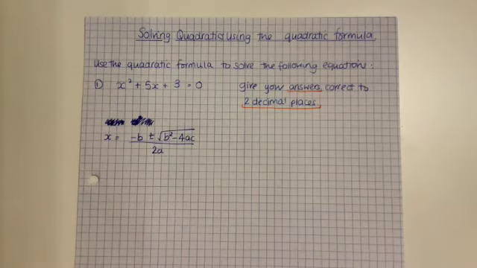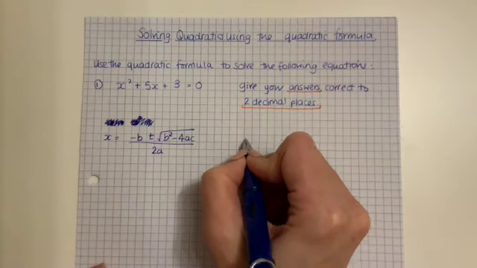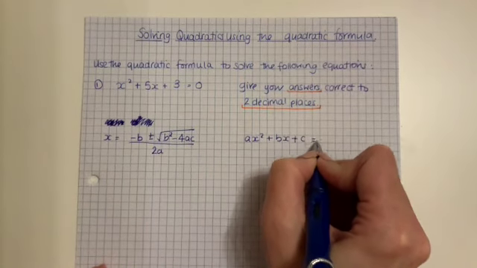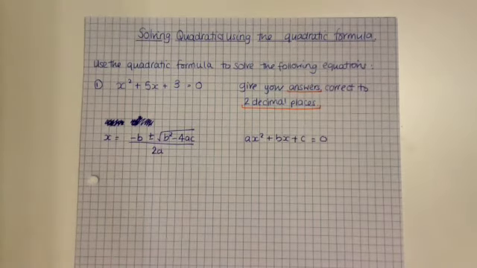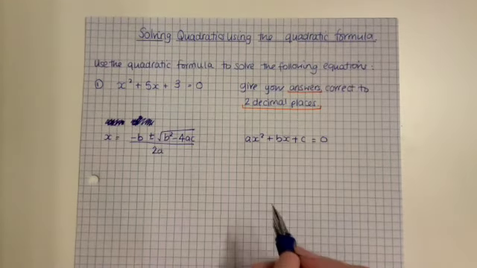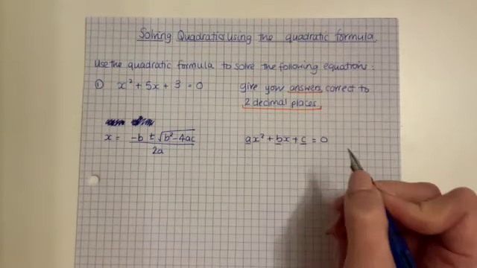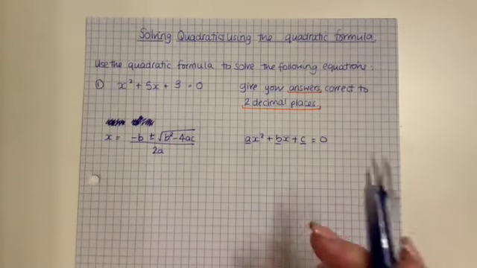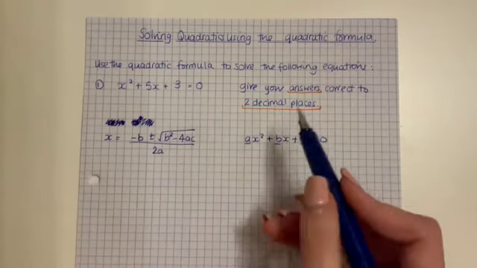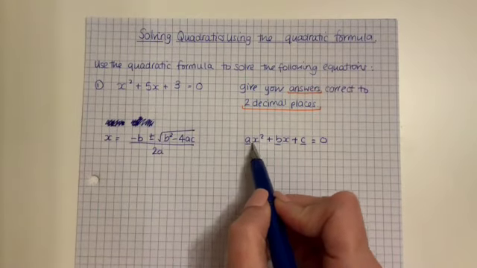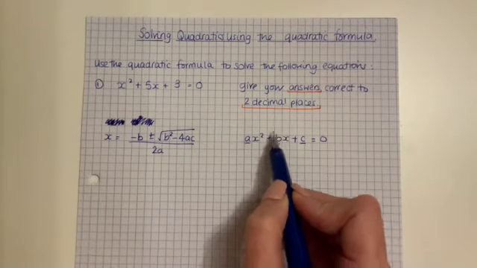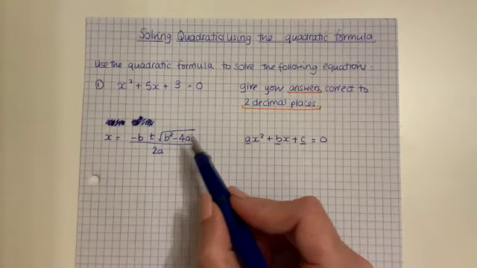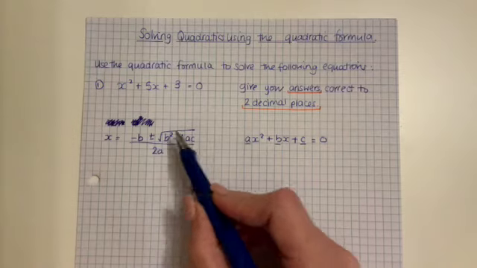What else you're told is that it's using ax squared plus bx plus c equals 0. So it gives you this part to let you know what a, b and c are equal to. a, b and c are equal to the numbers that are in front of each part. So a is the number in front of x squared, b is the number in front of x, and c is the last part. And all we do then is substitute it into this equation.